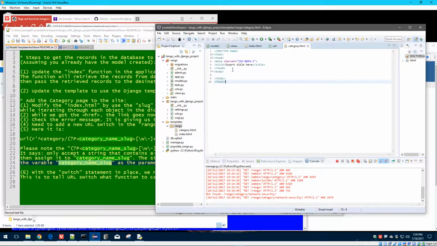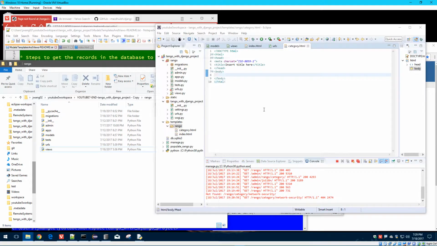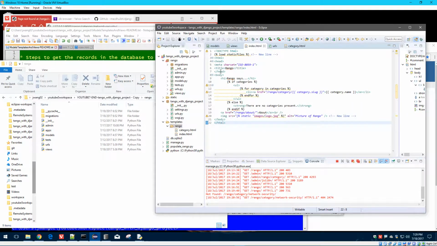So now we have an HTML template. There's nothing in it, so we need to put something in it. Basically, we're going to take the same approach as here. We know there are two collections. All we need to do is enumerate through them and get the right values out of this, so we can construct a page.